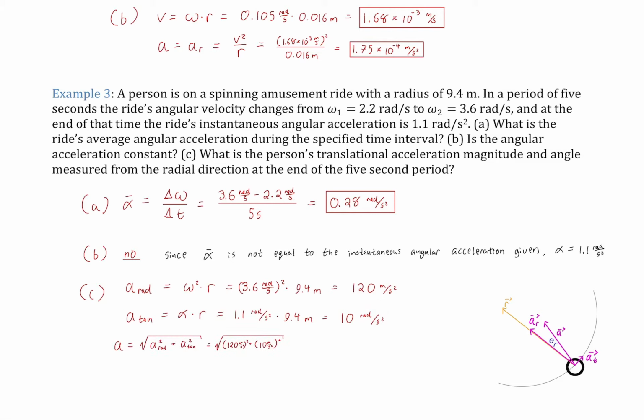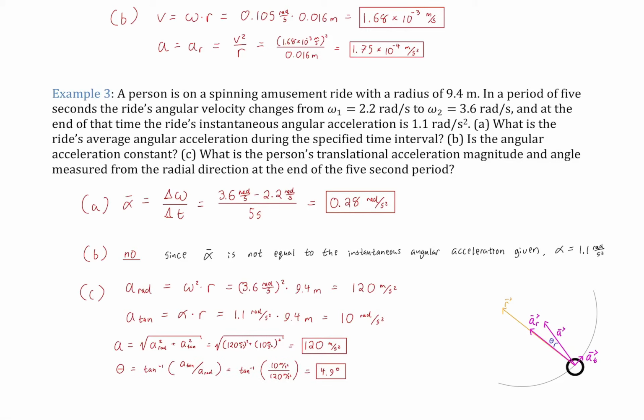All right? And so then we're going to go ahead and find the overall magnitude of the translational acceleration using the Pythagorean theorem. And it ends up actually being 120 to 2 sig figs. There were actually 3, but I'm rounding to 2 because everything had 2 sig figs. Otherwise, I think it's like 122 or something. But it rounds down to 120.